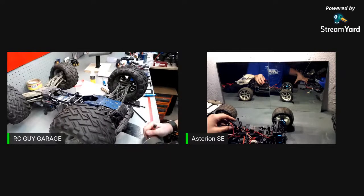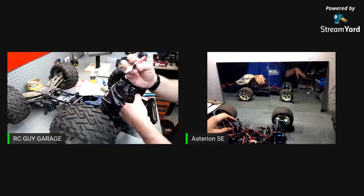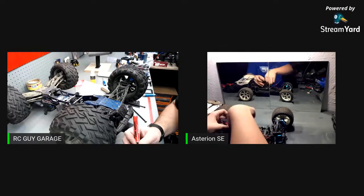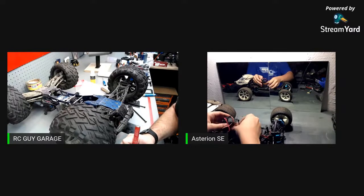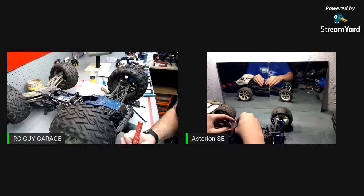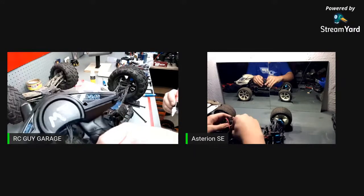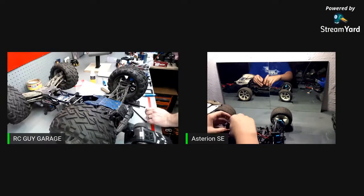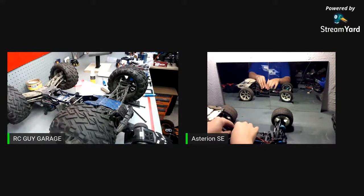All right, so what are we going to call this thing? I'm going to call this the MT, I guess, right? So I'll just write MT on it. Make sure it's actually going to work. MT. There you go. Hyper MT. Now this remote's labeled. And I lost the cap to the paint pen.